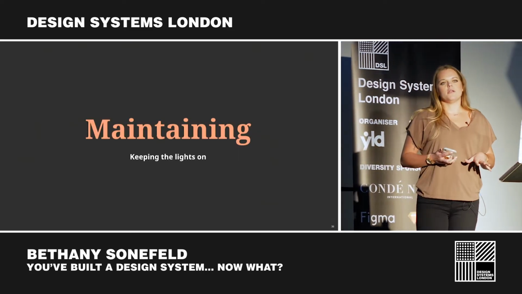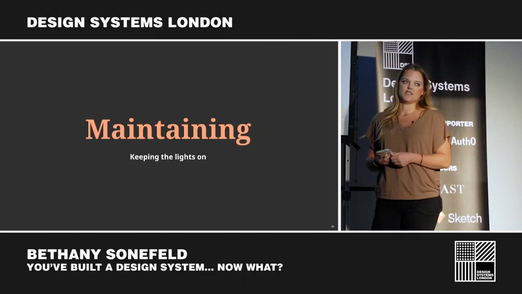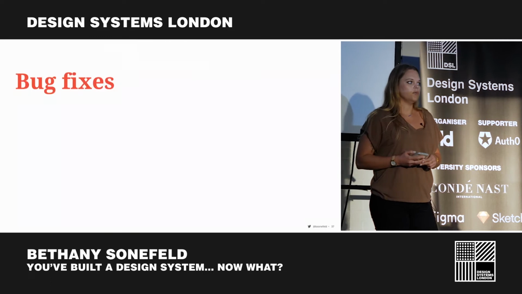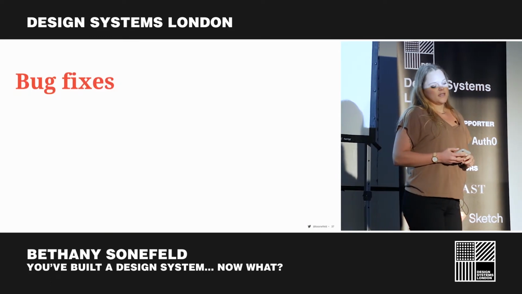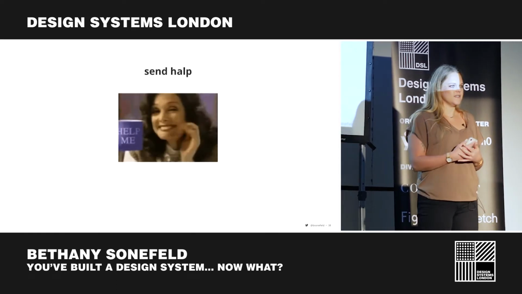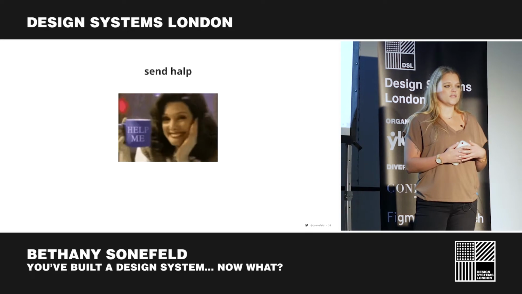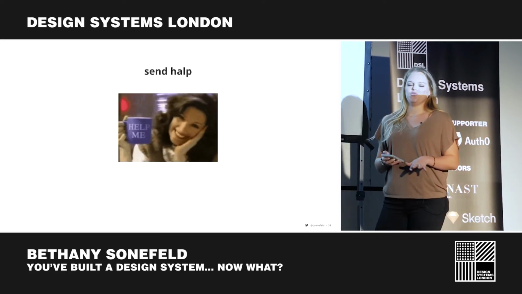So while you're working hard trying to get people to use the things that you've built, you can't forget about the maintaining aspect of a design system, right? Bug fixes are going to be a big part of that. Hate to break it to you. And if you're trying to fix all the bugs on your own, just the systems team, without relying on any outside contributors, you're not going to have a very nice time. So please don't try to do that.